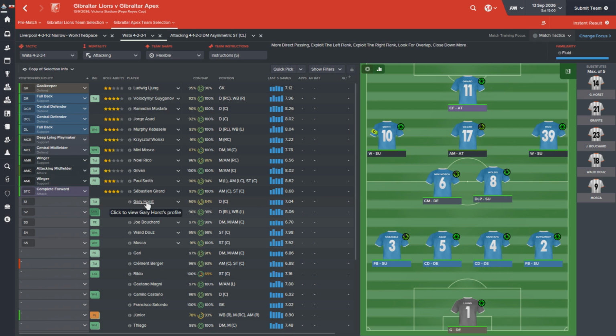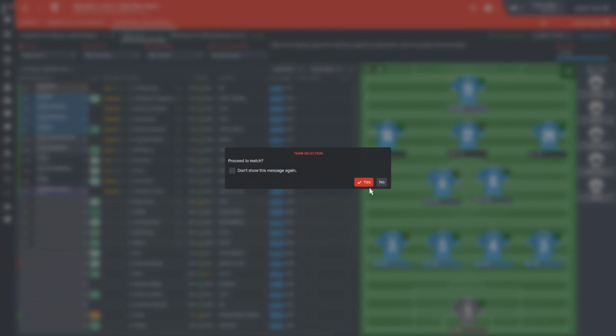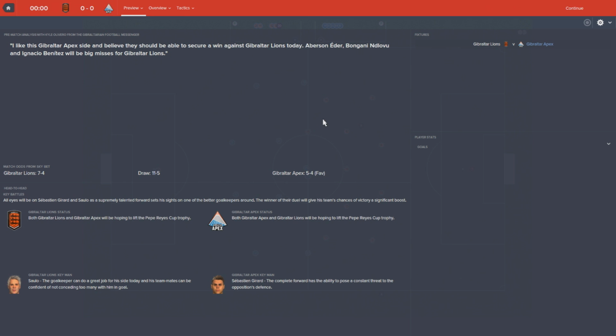Horst is there, former player, of course, of Lions. We do have Duz and Mosk on the bench as well. So if we really want to bring on some attacking players in this game, we have options there.